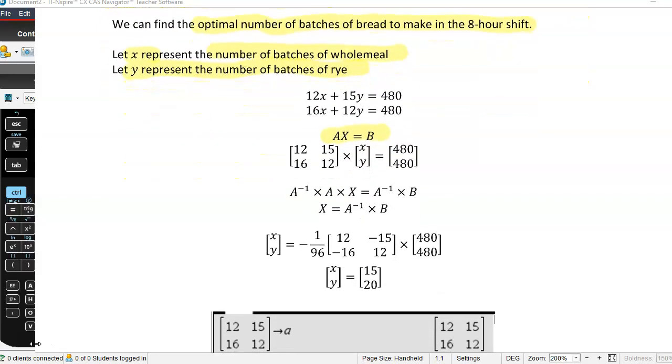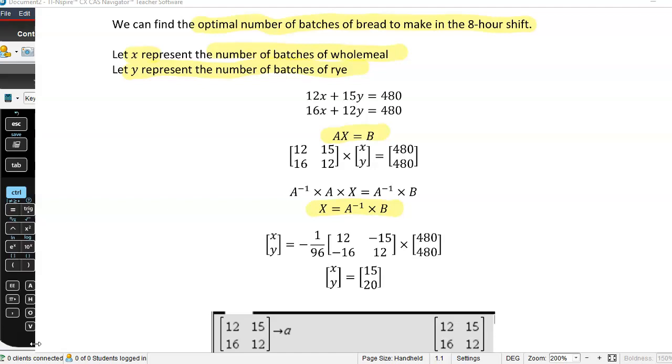All right, so going through how we figure it out, we apply the inverse of A to undo the effect of A, and I've got to do it to both sides of the equal sign. Remembering, I do it on the left-hand side of A times X, so that means I've got to do it on the left-hand side of B. So I'm left with X equals the inverse of A times B.